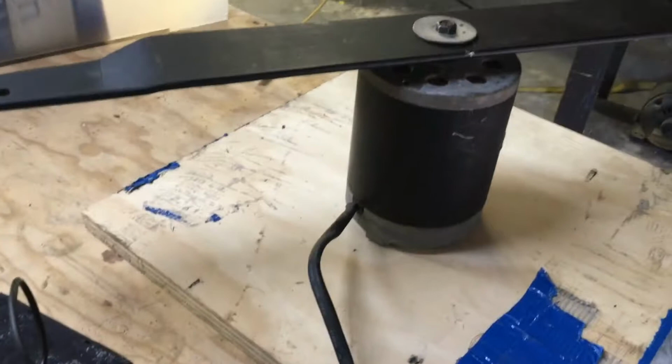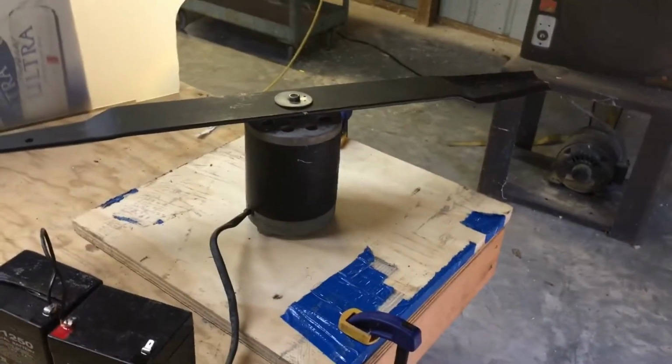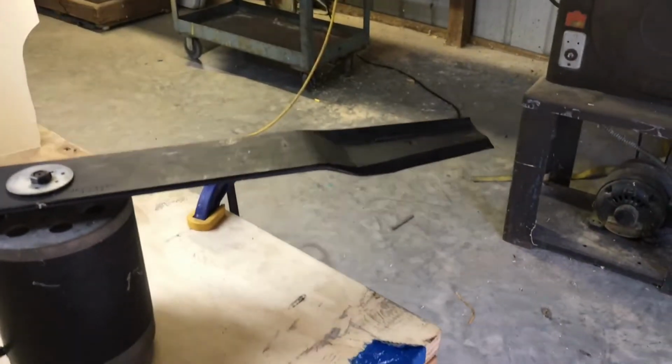Be looking next week for a part one on how to build a 150-pound battle bot. I'm starting to get my parts together, and in about 3 weeks we'll have this 150-pound battle bot. I think it'll be really cool.